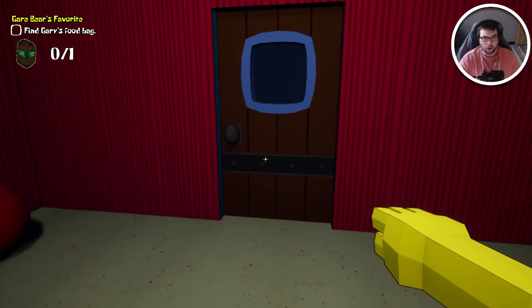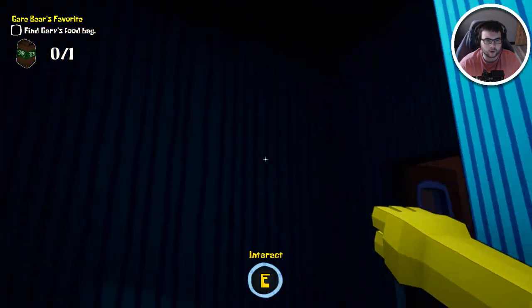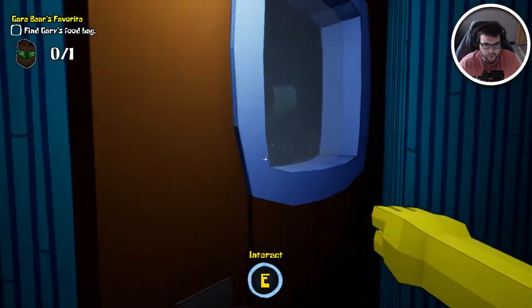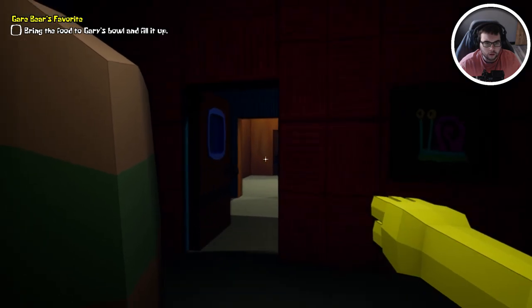Woo! I'm fast, boy! Alright, where are we? I think we can just go straight there, can we not? We didn't go in here. Perfect.